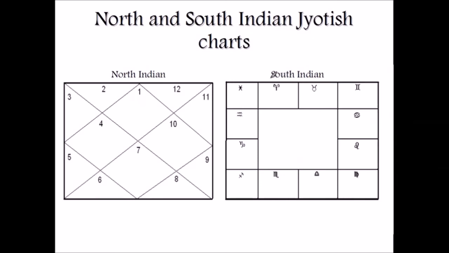Now, the South Indian chart is just a different diagrammatical format. And although it's the one that I don't use as often, it is good to know, necessary to know how it works. Remember, in the North Indian system, the ascendant is always basically here at the top. The first house is always at the top here. And whatever sign you have rising in the east, whatever your ascending sign is, that sign occupies this house. In my case, it was Libra.